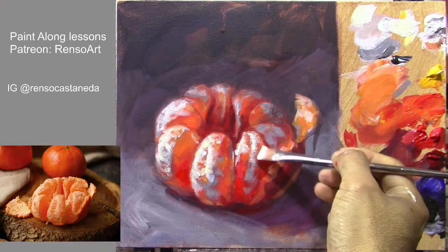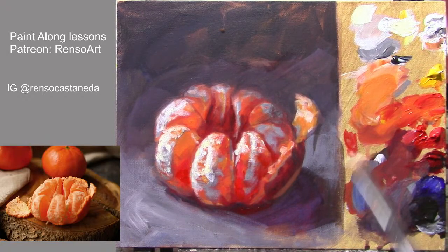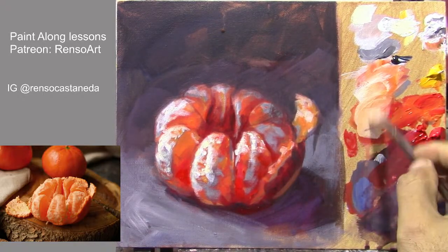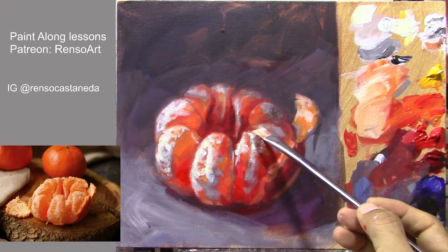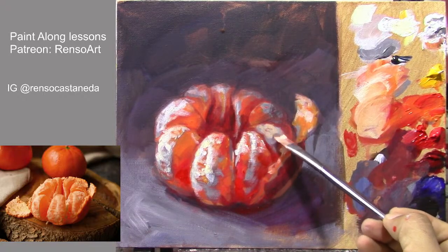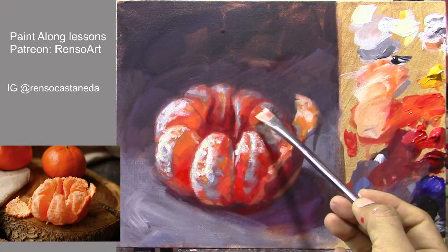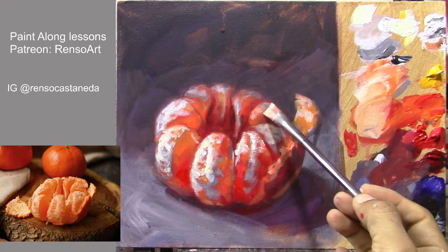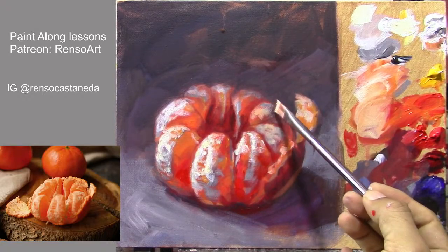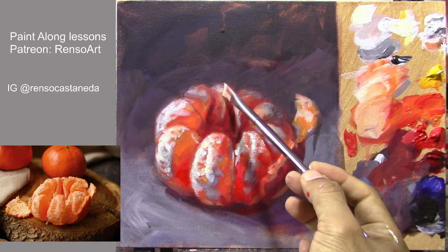Maybe not much in the colors, yeah. One of these days I'm gonna try to match all the colors. I would need more time for that, definitely. But if I'm painting fast, definitely between spending a lot of time mixing the colors and spending a lot of time matching the values, the choice is going to be matching values.